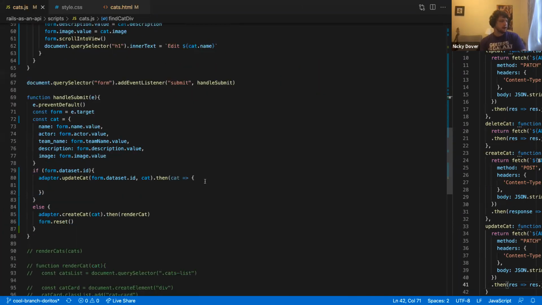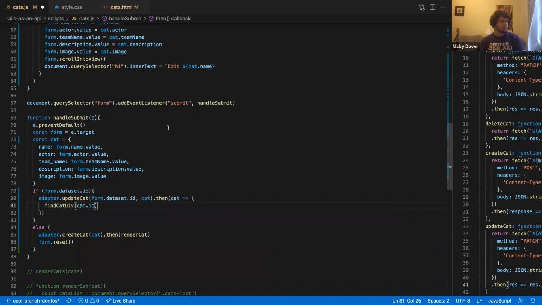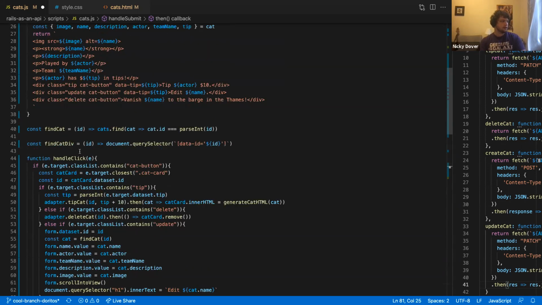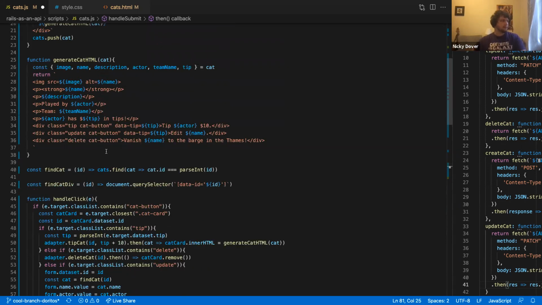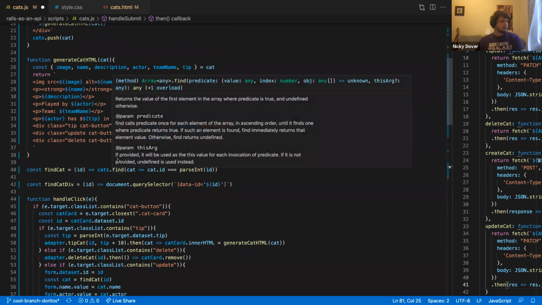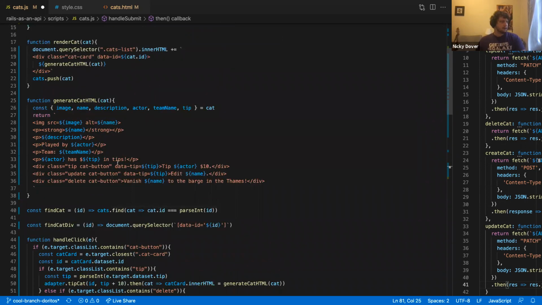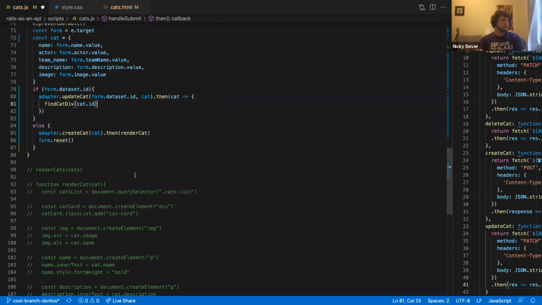So now I believe all I have to do is find cat div cat.id. This should return the actual div. Then I can go .inner HTML equals.